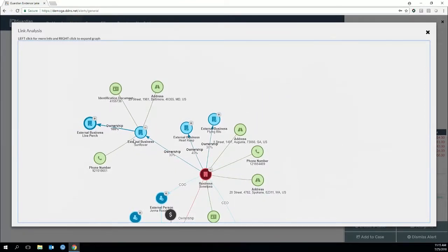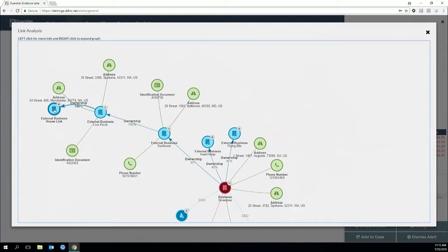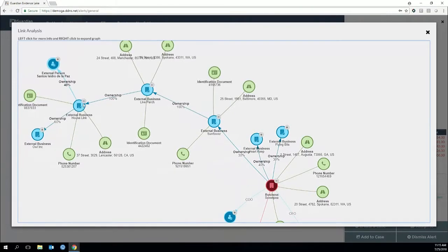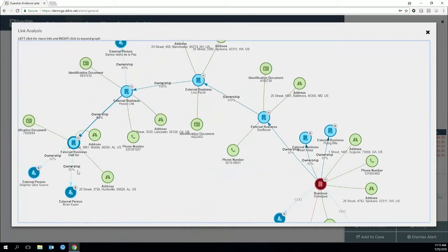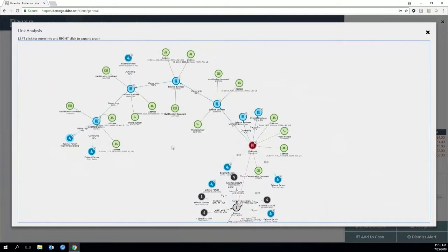Now, as an investigator, I might think, okay, maybe these are all just shell companies. Who is the ultimate beneficial owner? And that's ultimately the drill-down that we want to do. And we can keep expanding this. This seems to be owned by another business. And ultimately, we do identify one person here that owns 40% of this third company that owns Suite P, as well as another business here, which potentially is owned by 2 other people. This is what link analysis can do. In a couple of clicks, you can see all these beneficial owners that otherwise you would have needed a bunch of paper to connect, and you might get errors along the way.